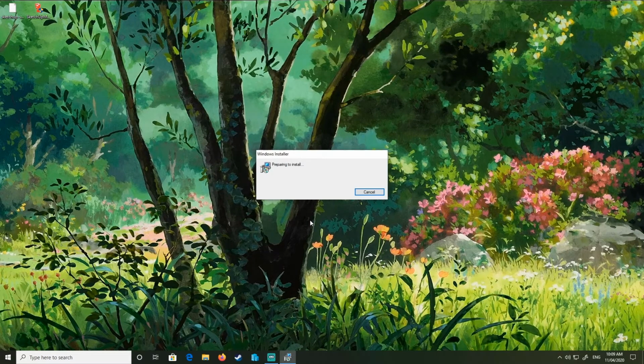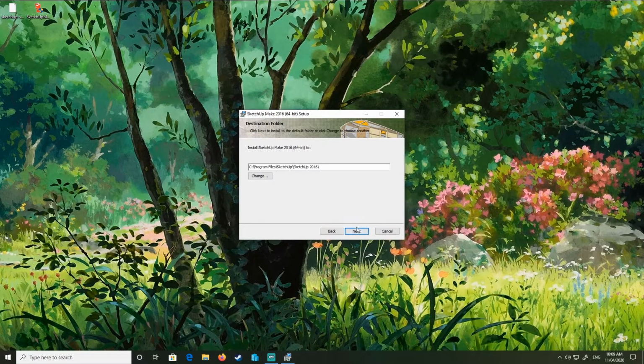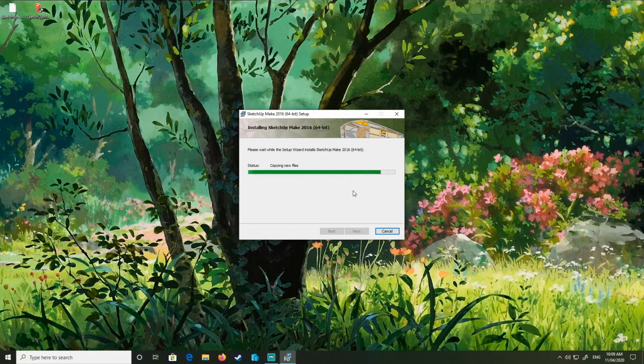This part might be a bit slow. It's just your usual setup. You'd go next. If you're using other hard drives, you'd change it here. Normally I would, but for the purposes of this tutorial, I'm going to leave it going to C drive. I'm going to go next, install. I'm going to wait for it to do its process here, where it runs through the whole installation.